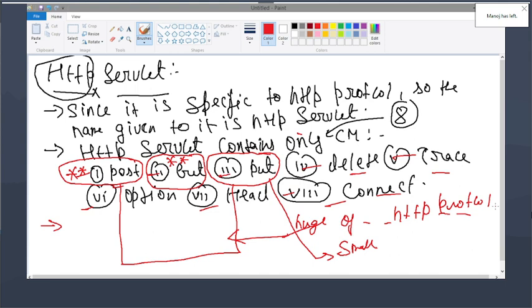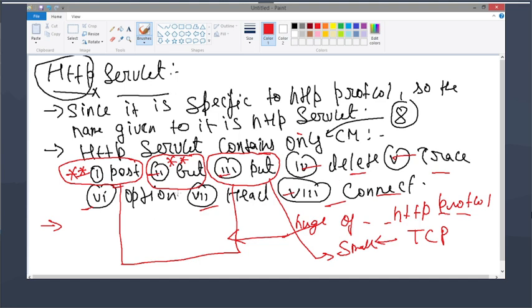Now we'll go for put method, guys, whenever we have to transfer small amount of data, and basically it is associated with TCP protocol, transfer control protocol. So very important for your interview, the difference between post and put you have to go through. We will go for post method whenever we have to transfer huge amount of data, and it is associated with your HTTP protocol. Whereas put method is used whenever we have to transfer small amount of data, and it is associated with your TCP protocol.